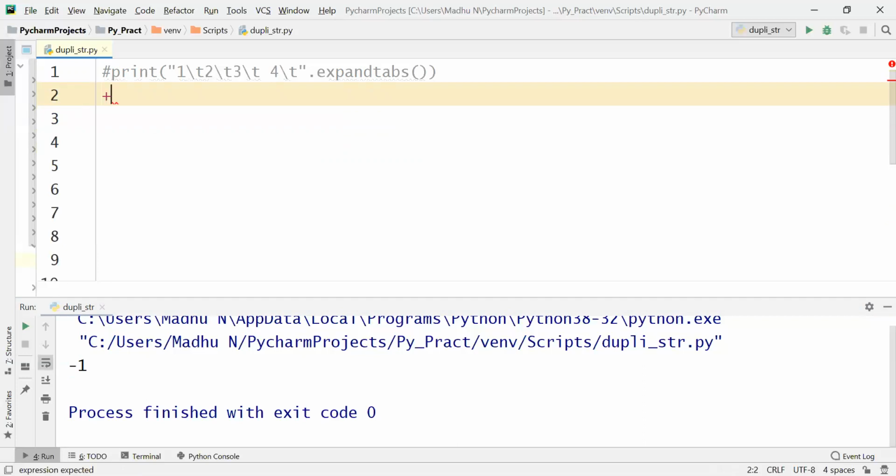You know this is a plus operator, but it is not the same with strings. Plus will act as a concatenation operator in strings.